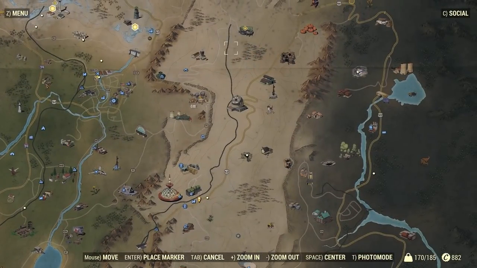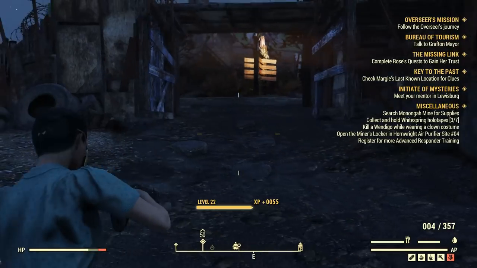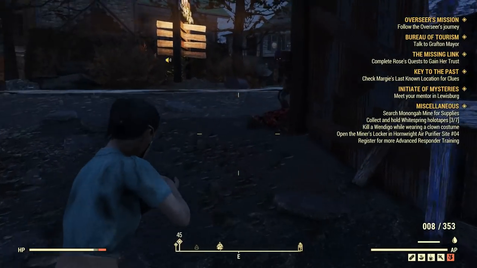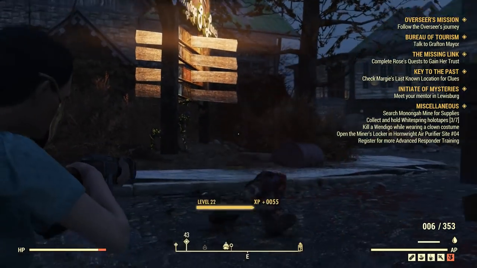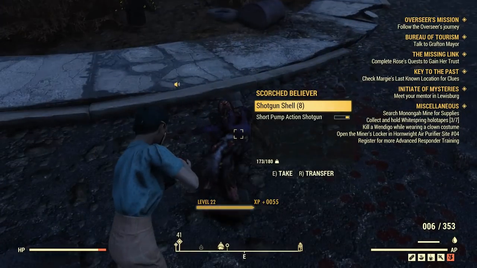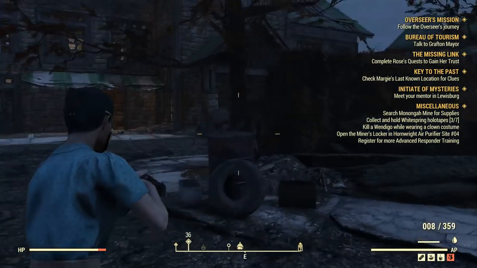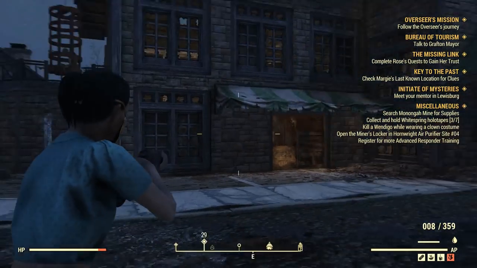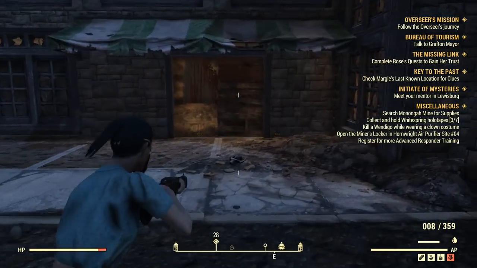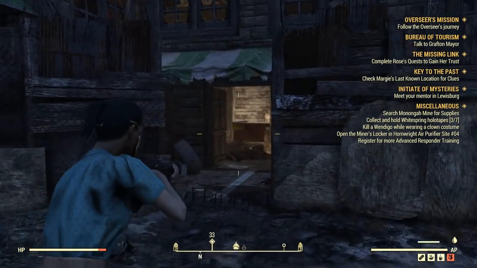So next location is to the north and we need to find out about Maggie's last location. It's so far away and I didn't have a close point, so walk, walk and more walk. This location is infested with ghouls. There are a lot of them as well, but the good thing is that they are quite weak, so you won't have difficulties, I think.